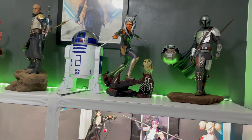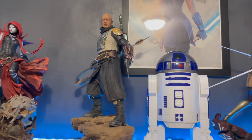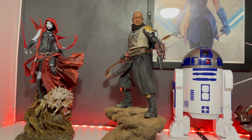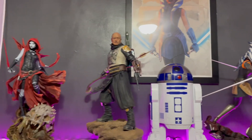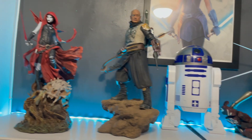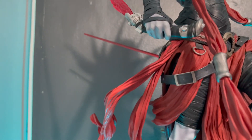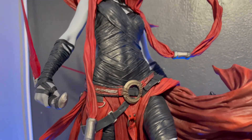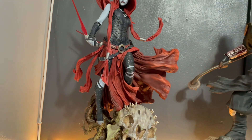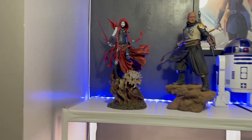The Star Wars section has slimmed down a bit, only because we did have to sell Vader. An incident happened — I mentioned it in an earlier video — where I was putting up a large pop display and the screw came loose. I thought I had it in a stud, but I wasn't accurate. It came down, still up on one side, so it came down like an anchor. The first two pieces it hit were Asajj Ventress and Vader. Ventress got pretty banged up in certain areas, and her wrist is also missing a little piece. But when it happened, she fell off her base and landed on Vader. Vader fell over, his peg broke, and his saber broke. So it no longer worked, and I couldn't stand looking at it, so I had them sold.